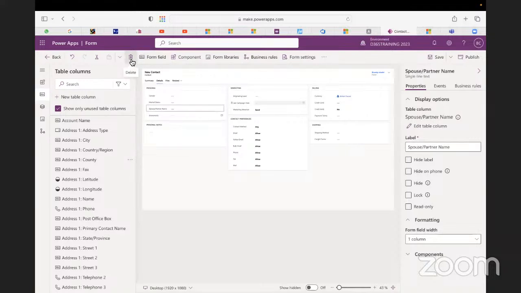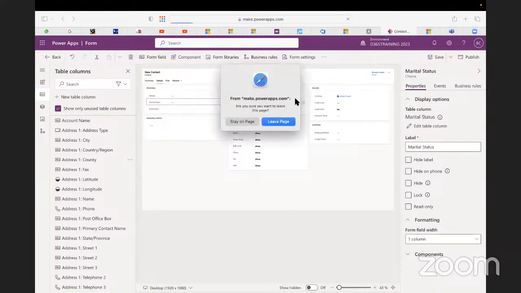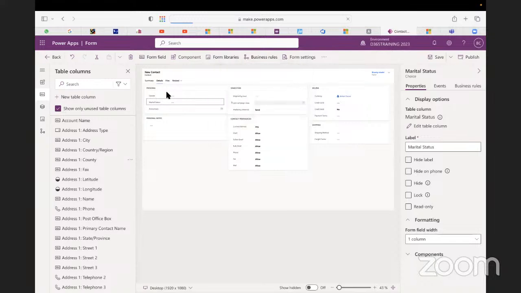So now you've taken it out here. If you refresh your page, it should appear on the left-hand side. The first thing you need to do is save it, so don't leave the page. Stay on the page, and on the right-hand side, click save. After the save, we can now refresh it.